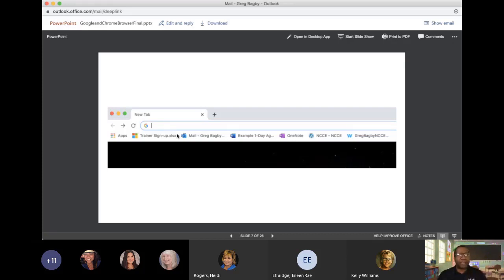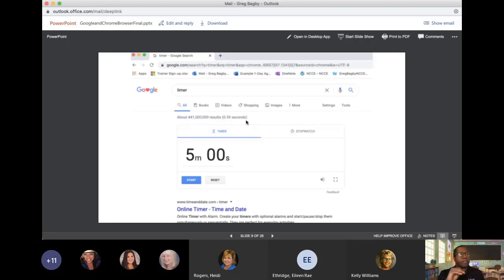I have to admit that I use this a lot for different things, and I'll show you a couple of things that it does. If you just type in timer to the Omnibox, it'll give you a timer that you could set up. And you can use that timer to take time. And it also has a stopwatch. Many times during presentations, I go ahead and set the timer, and everyone in the room can see what's going on, and they can see the timer, and they'll know how much time we have left. And of course, you can adjust the timer by just clicking in it and adjusting. Same thing with the stopwatch, but that's just simply by typing timer in the address bar.